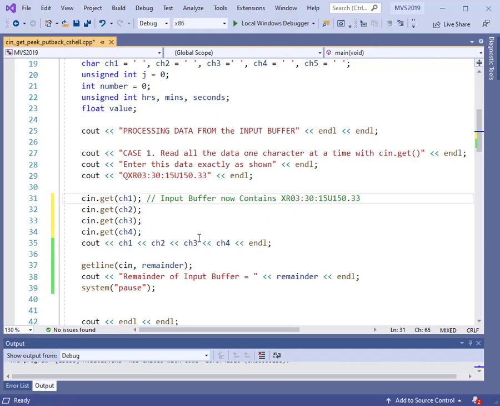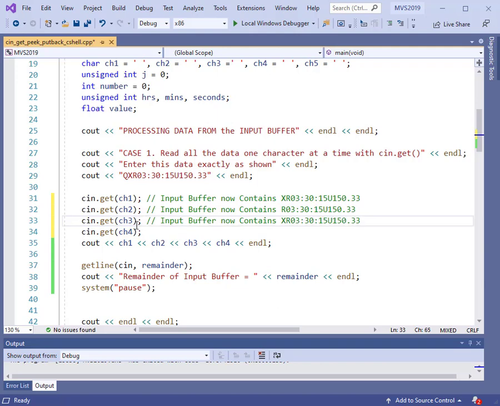So you need to be able to follow this. Each time you do an input operation, you need to be able to understand what's left in the input buffer that still needs to be read. Okay, so I'm just going to copy and paste that comment and modify it as we go down. So here we do the cin.get, we get ch2. So in that case, the letter X is input and saved in ch2, so it no longer exists in the input buffer.